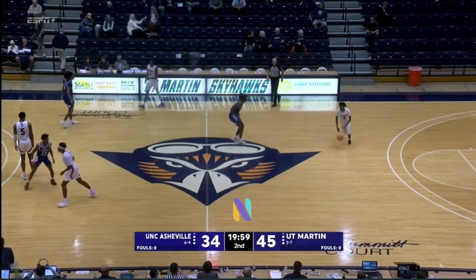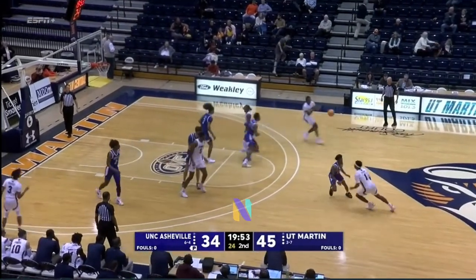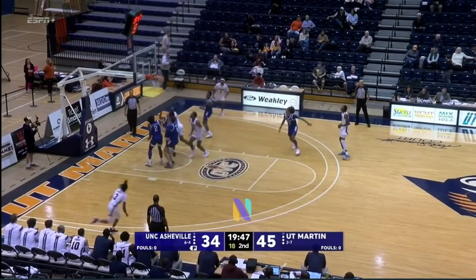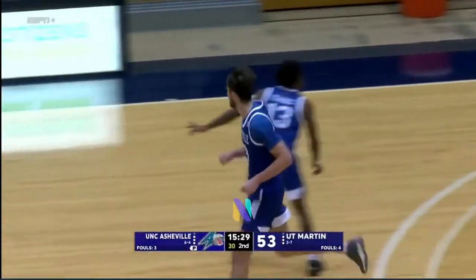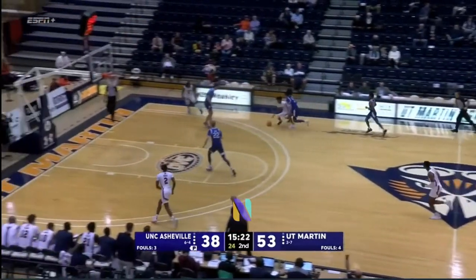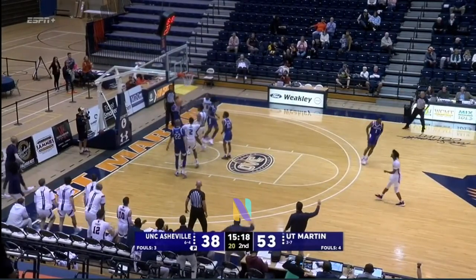Skyhawks will have the ball to begin the second half. As the ball goes in to Simon — Simon at the top of the key, splits a double team, goes inside with the left hand, and bang. Down scores on the other end. Three block shots to go along with his six points. Pember making it happen on both ends of the floor. Nix on that offensive rebound would have been better served to just go straight back up with it — the dribble just allowed Pember to get in position.